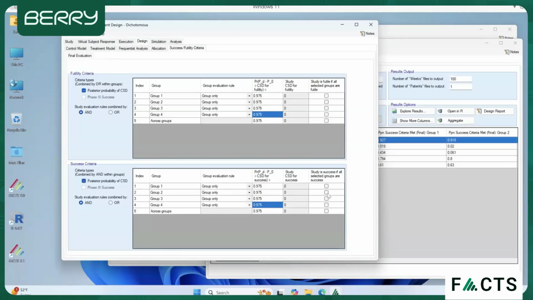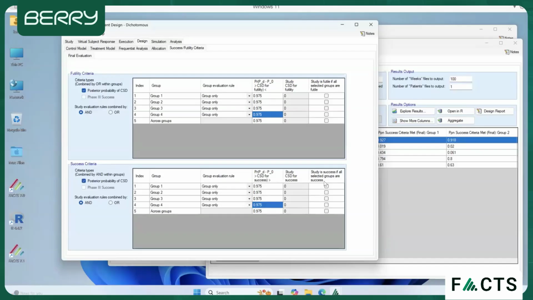The other thing that you can do here, there's lots of different options on the screen. These check boxes here where it says a study is a success if all selected groups are a success. It may be the situation in a basket trial. Suppose one of the groups is bigger than the others. Suppose you really need that group to win, or you're not going to have a marketable drug.